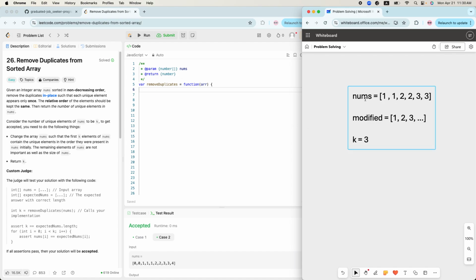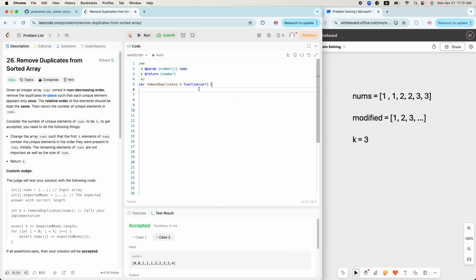So for that purpose, in order to keep track of unique members, I will use k, and at the end return k, because I can increase number k every time that I find unique elements in this array. So let's start iterating through the members of this array and find when duplicates happen.